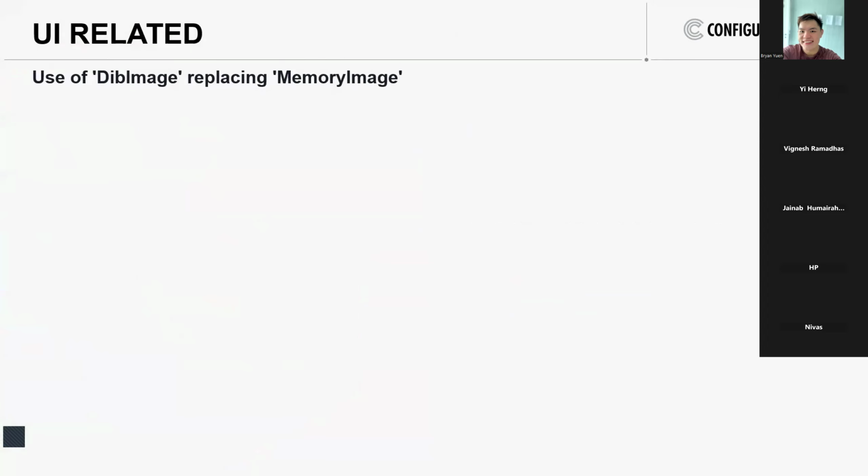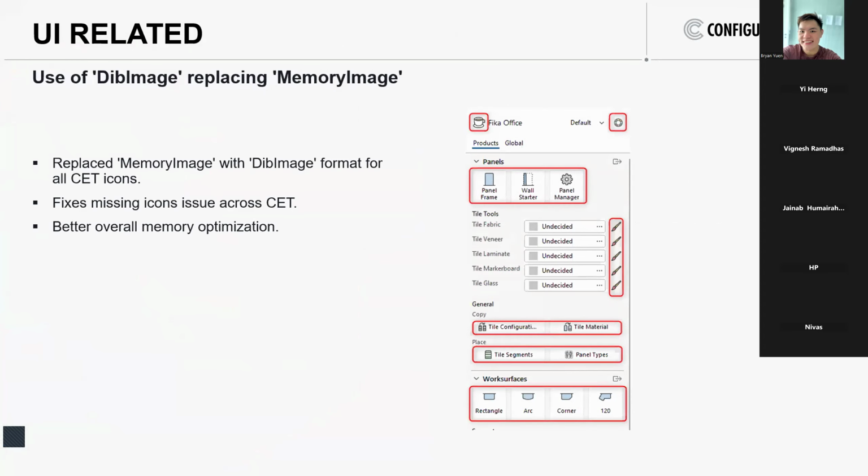It's regarding the UI changes in CET. This change is related to the use of DIB image to replace the current memory image that CET is using. The DIB image is now the format for all CET icons. The replacement fixes the missing icons issue that is now happening across CET.